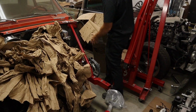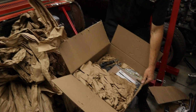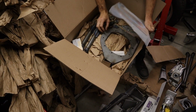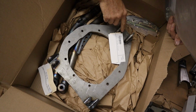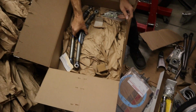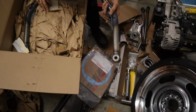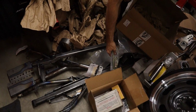But wait, there's more. Man, 4 trees. So this is what bolts onto the rear end. And this is what the torque link bolts to, the backside back here. So this bolts to the rear diff cover, so it comes with a gasket. And then these are gonna go from the top, up here, down to down here, right here. Comes with all the hardware.